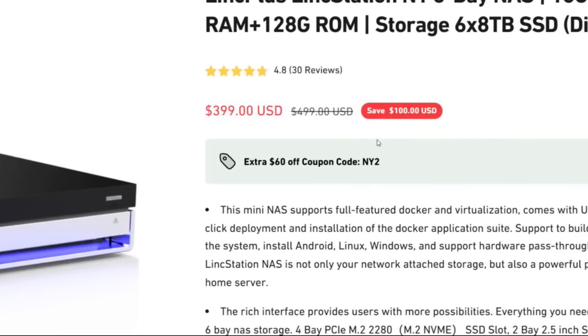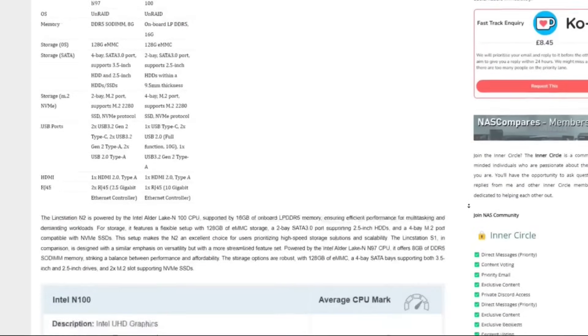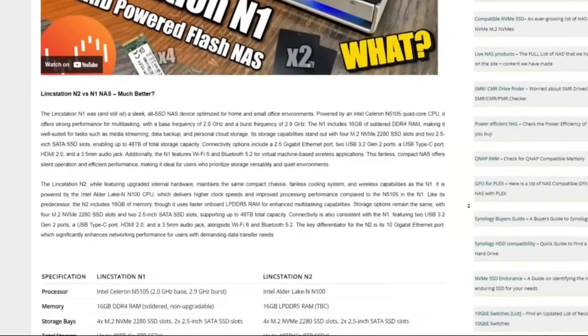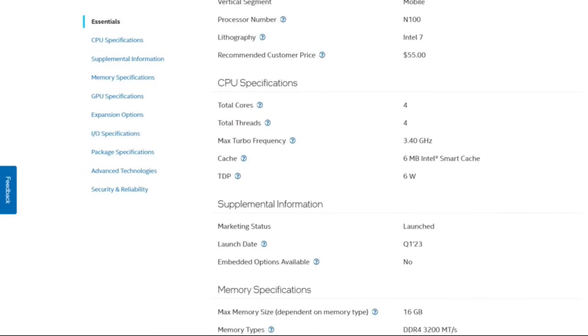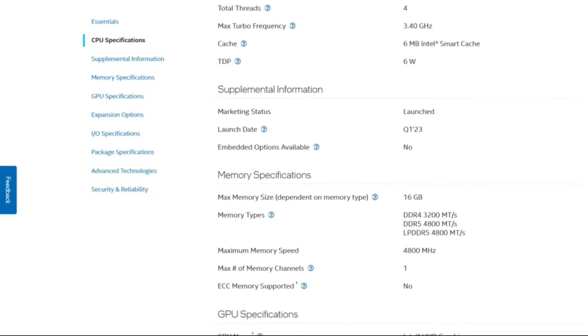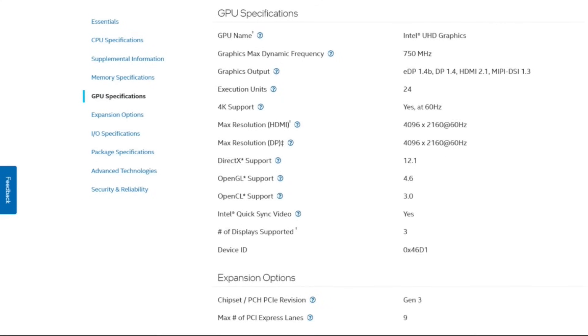It looks like Link Plus have not taken their foot off the gas. They've got two new NAS solutions in development. We can talk about the newest update to the N series. There are still unconfirmed details, but the first detail: we don't know if this is going to flat-out replace the N1 or be an extension of that portfolio. This is the LinkStation N2. It's utilizing the same two SATA plus NVMe profile as the original, but they've scaled up the CPU — now with an N100 processor, quad-core, much more recent release from Q1 2023. Although it doesn't add much more in terms of lanes — changing out an eight-lane CPU for a nine-lane — it does mean those individual M.2 NVMes, likely at the same gen and speed as its predecessor, are going to be able to stretch their muscles a bit more.